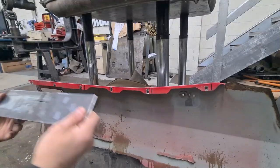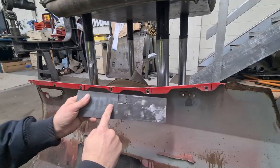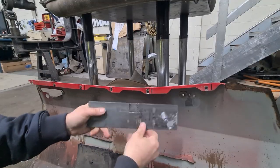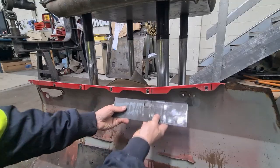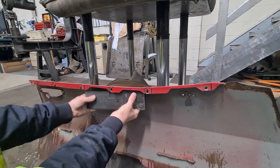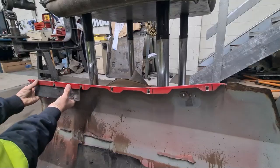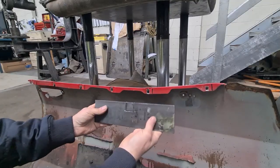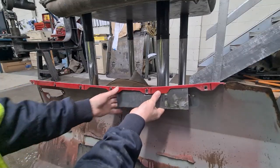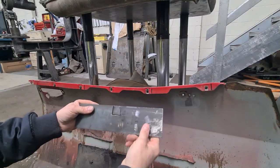So off camera, I've made up a bit of a jig, just a piece of plate. I've cut a recess out and welded on another piece. So we've got a 2mm recess in there, so that would kind of fit in there. Each of these positions. So my plan is clamp that, mark out these positions on the new panel, and we'll put this up behind it, and we'll hammer form that in.